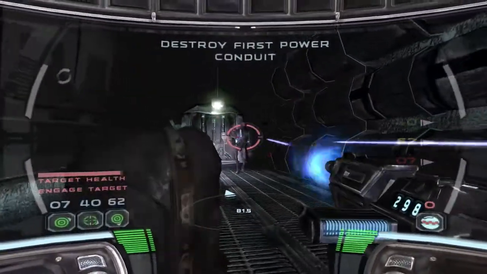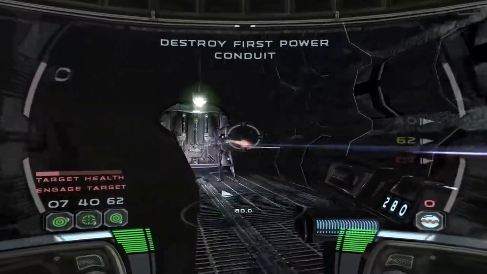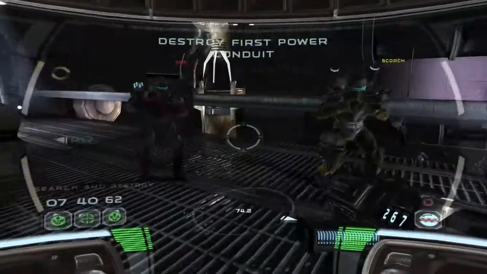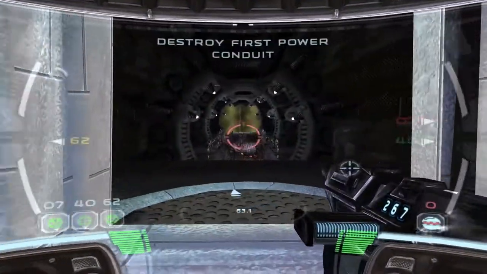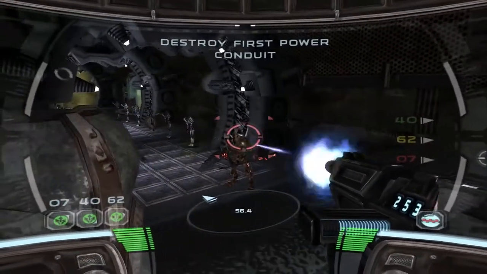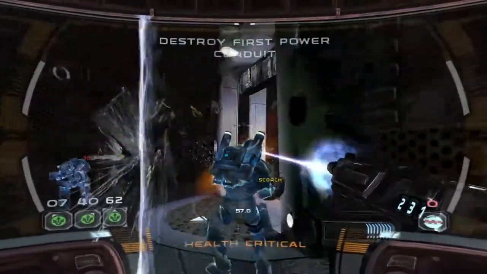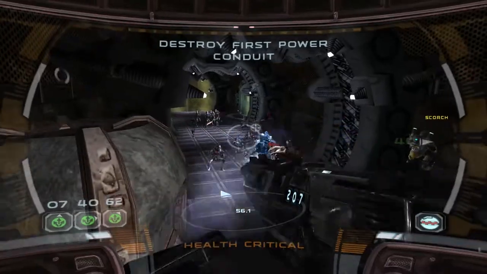Let's get down to the lower level. Target this thing. Good take, Lee. It's done. Oh, that was so much easier. Bugs. Holy. And there's a lot of droids here. Hopefully they don't wake up. Oh, sorry, Scorch. Oh, they all woke up.